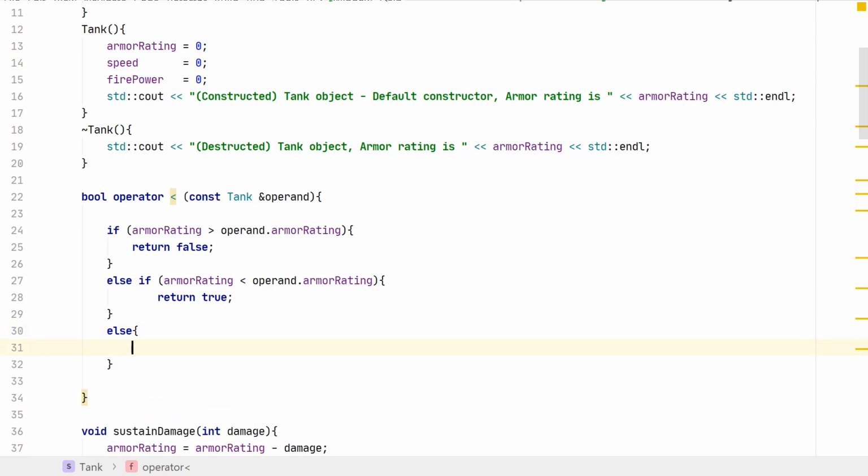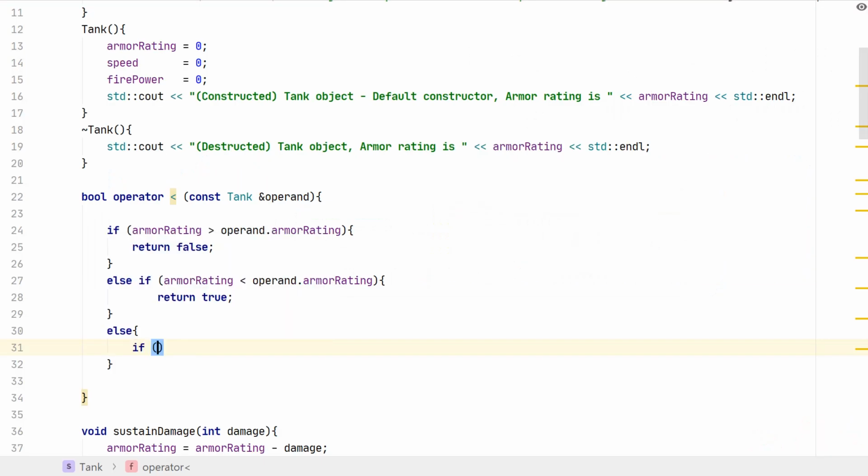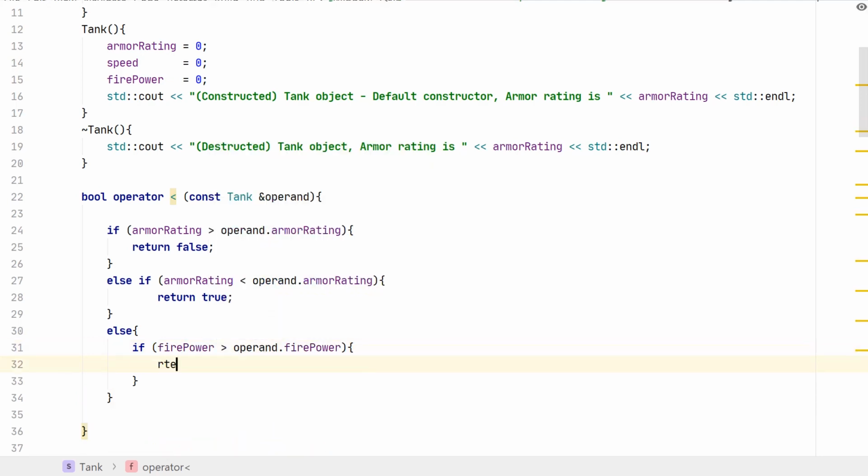So the logic says if the armor ratings of the tanks are the same, then you should be checking the firepowers. If firepower greater than operand dot firepower, again return false.